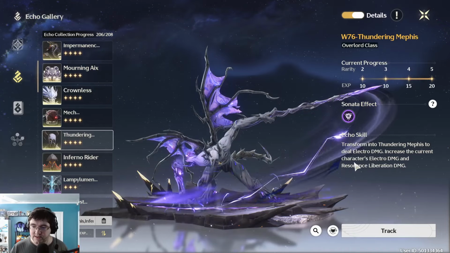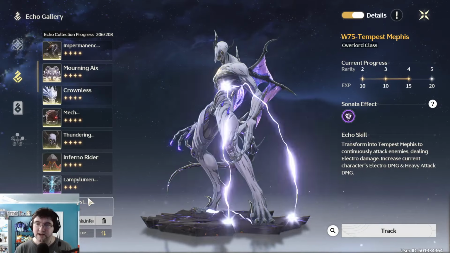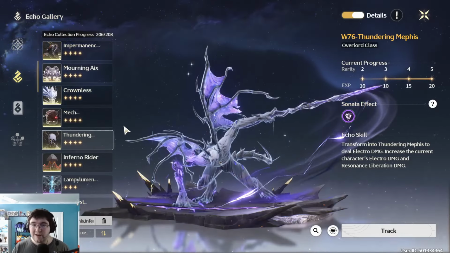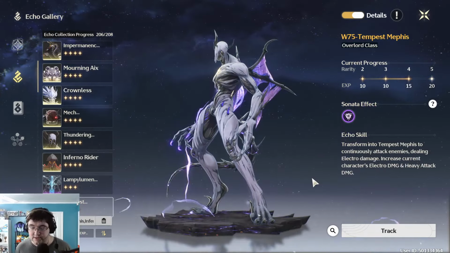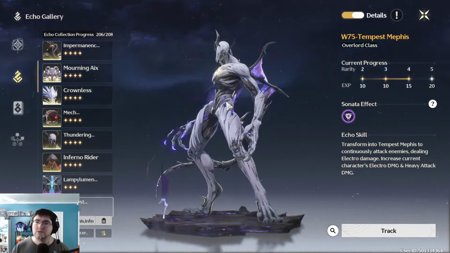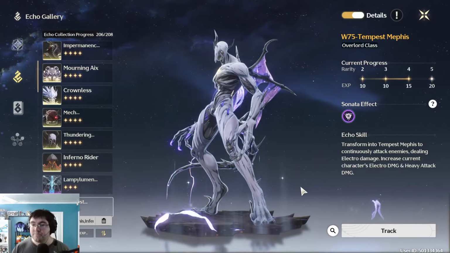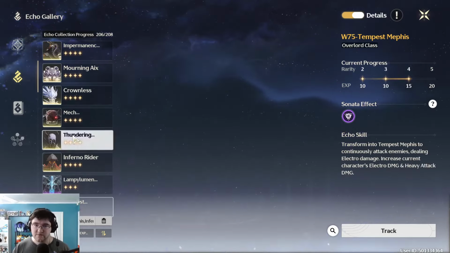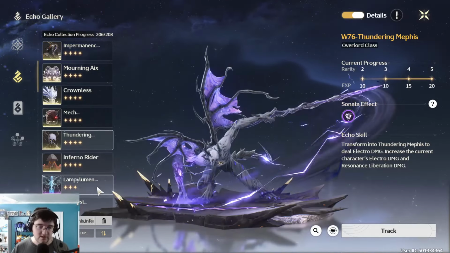Thundering Mephis increases electro damage and resonance liberation, whereas this guy is electro damage and heavy attack damage. If you're using Yunlin, you should probably be using Thundering Mephis because her resonance damage hits like a truck. You could also use this guy on Yunlin because her heavy attack damage hits like a truck. But if you're using Calcaro, you're probably going to be using Tempest Mephis, unless you're like me and using Mech Abomination, in which case I respect you. But I personally, I mean, there's barely a difference to be honest, but I do think Thundering Mephis is a little bit easier.